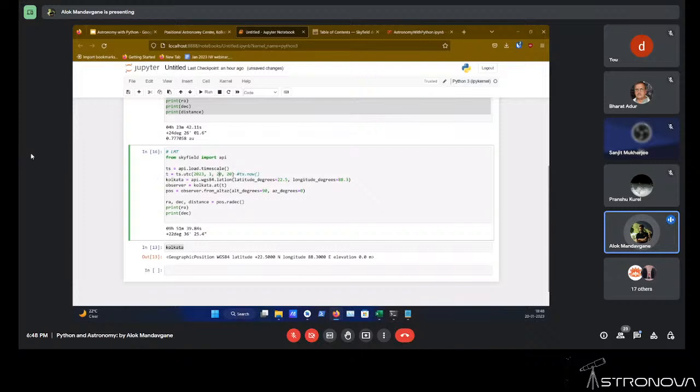Now, one interesting thing we can do. I'll comment this out, and use ts.now. So I am running it now. Now you can see the value is changing. I keep on running.